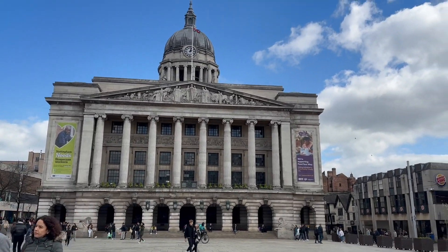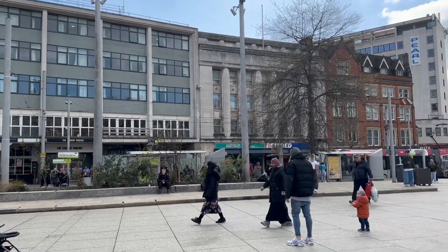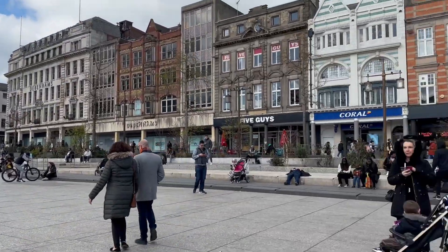Everyone here is really friendly and the cafes are really nice. I'll show you the nice building in the centre — it's really hard to miss to be honest. When I came to visit my friend Holly in Nottingham two years ago, this is where she took me — it's literally the centre of Nottingham. There's just shops all around here; this is where the livelihood of the city comes from basically. There's a Primark here and I'll take you inside the fancy building — there are lights in there and it's very picturesque.